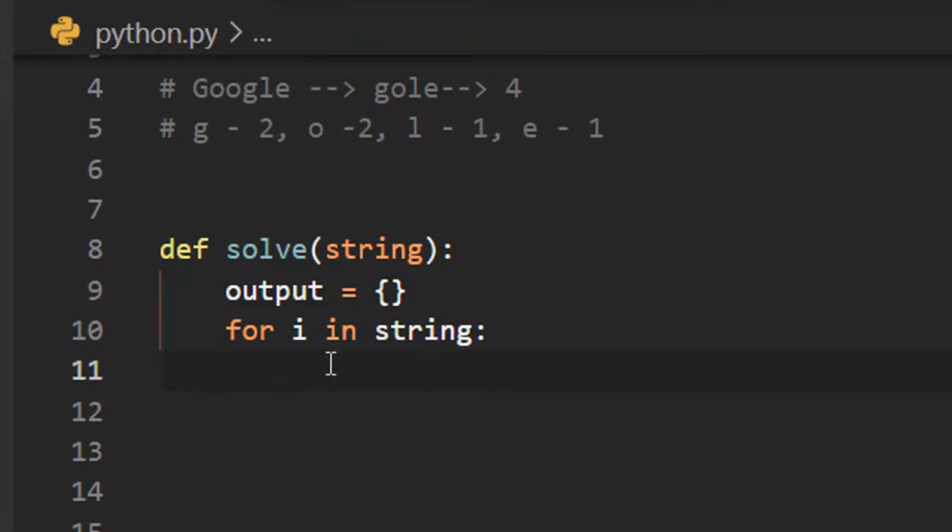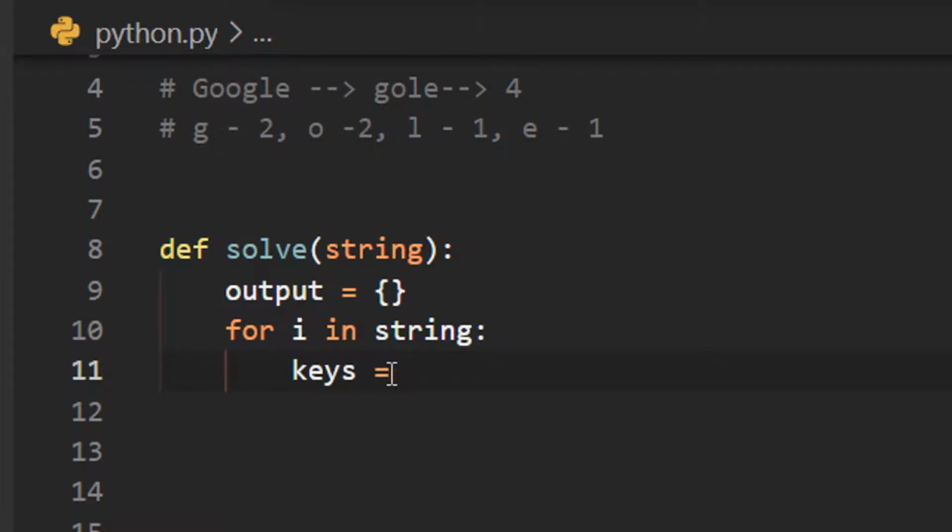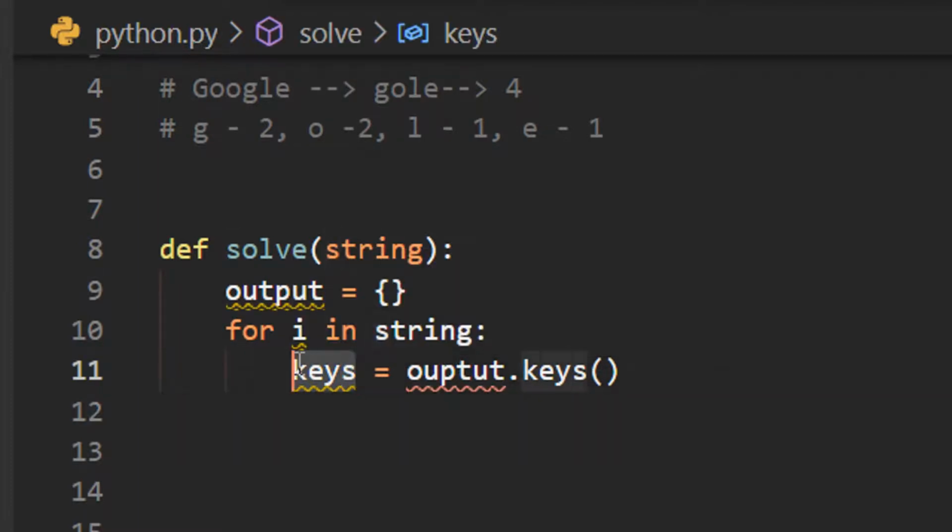So to know whether that key is in this output dictionary or not, I'm going to load all the keys of that output at a time and store them in a variable called keys. So here keys is gonna be equals to output dot keys. So here the keys of this output dictionary is going to be stored in the variable keys.